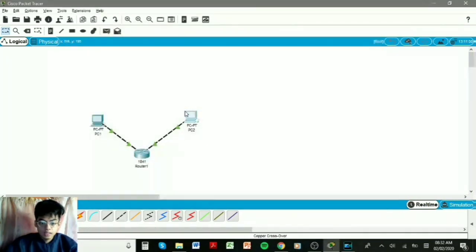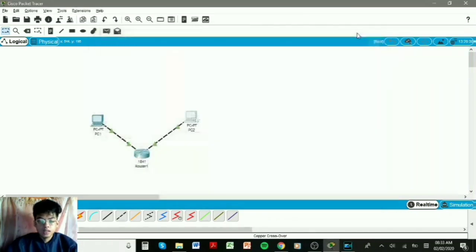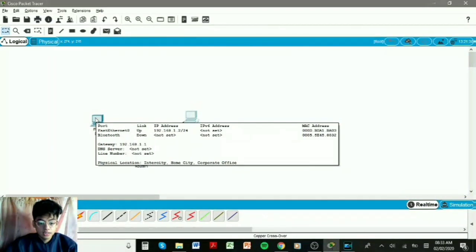Then PC2: IP address 192.168.2.2, default subnet mask, and change the default gateway to 192.168.2.1. And now we are done configuring.